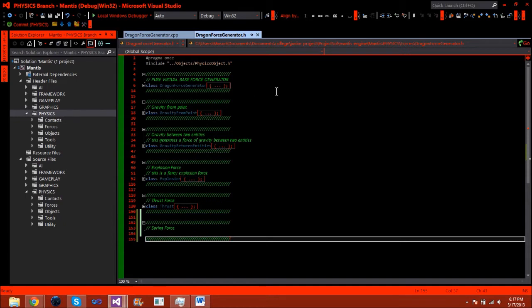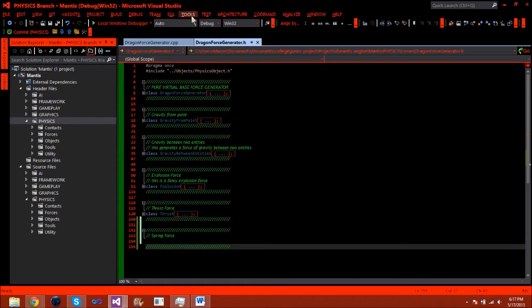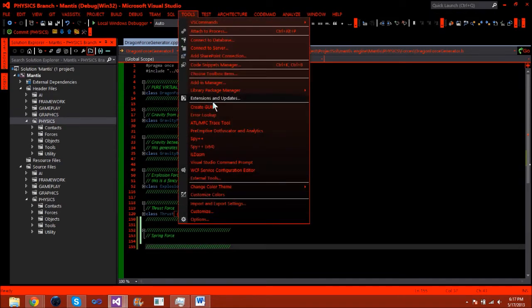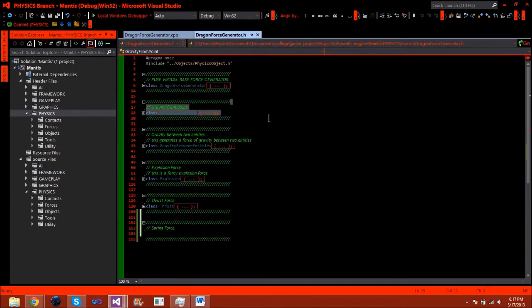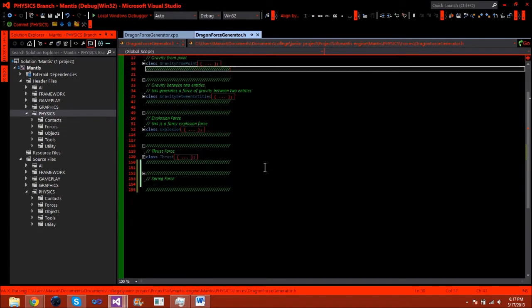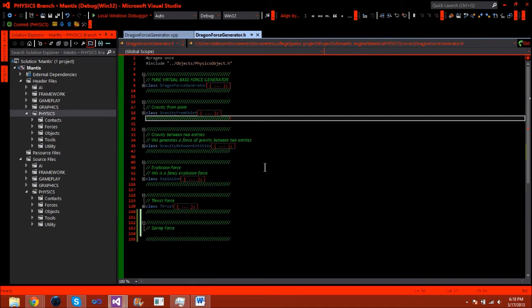You may notice that the colors are different. That's an extension that you should be able to get in the Express version. It's in the tools, which for mine you have to hit Alt, and then up here is Tools and Extensions and Updates. You can search there. Make sure whatever you get is free. Otherwise, there's usually only a trial version.